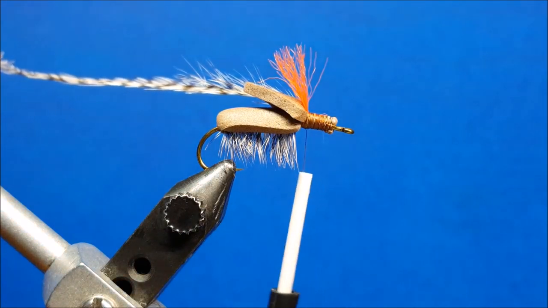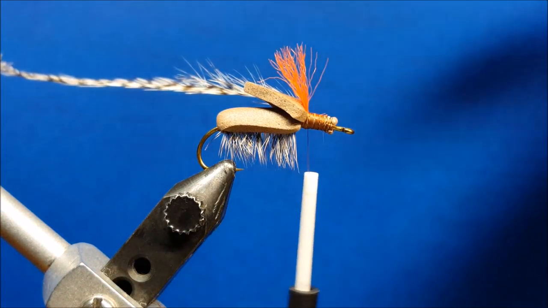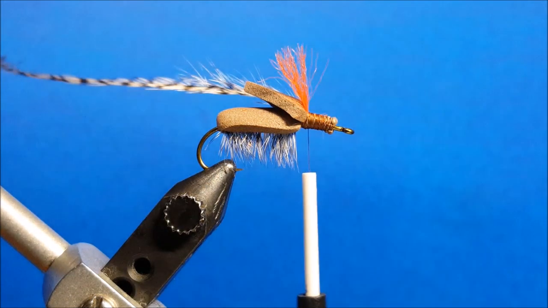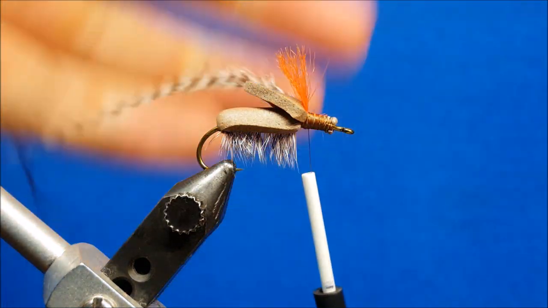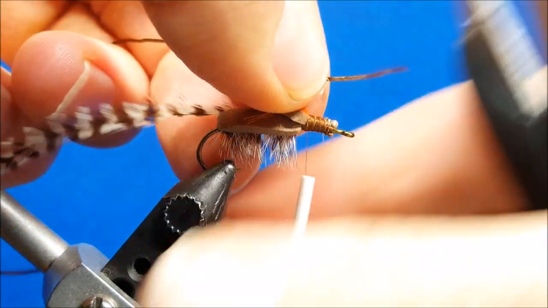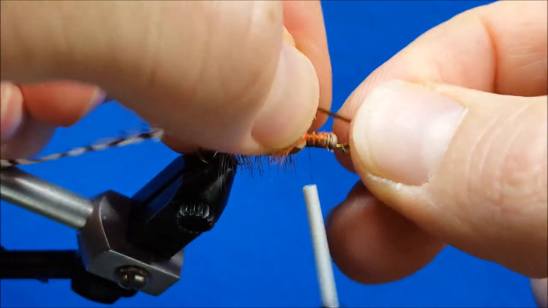I'm going to bring in my strand. For this color variation here, which is just cinnamon 2mm tying foam, I'm going to use a copper brown strand of Sexy Floss. I like to hold it by the actual whole strand. I don't like to pre-cut these legs. It just makes it easier to work with.